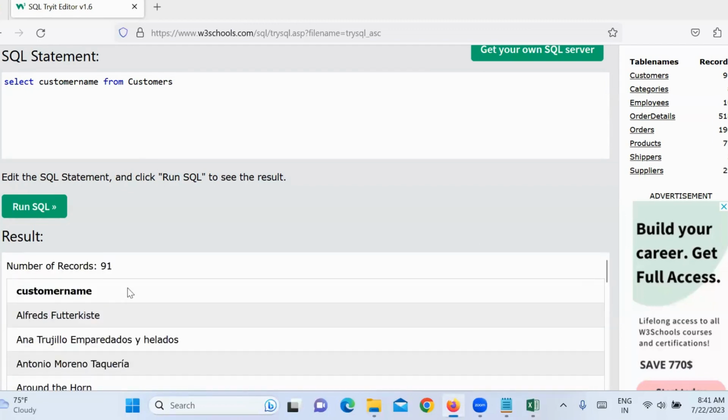I want customer names and employee names together. I need a list of all customer names and employee names. Then we have something called union. Select last name from employees. And if they are 91 plus 10, right?